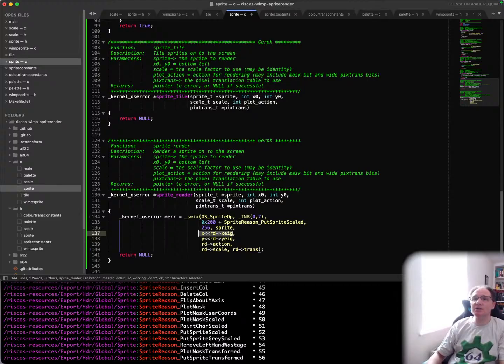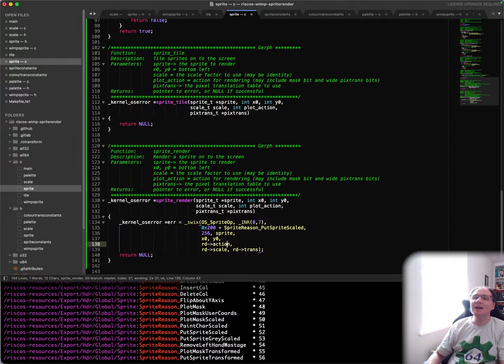The X position is that. By the time it's hit the sprite extend interface, it's already been converted into pixels. Here's plot action. Here's the scale factors, and then any pixel translation is that. We don't want to return null, we want to return the error. Okay, that should give us a scaled sprite.